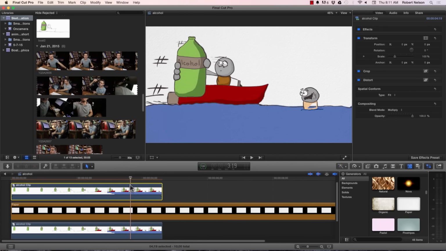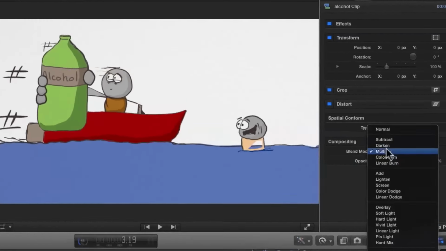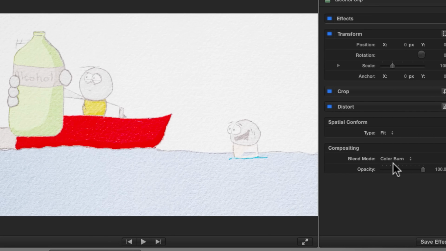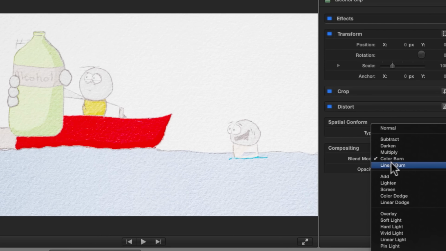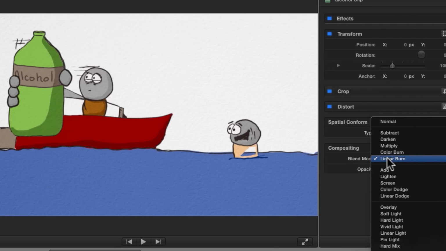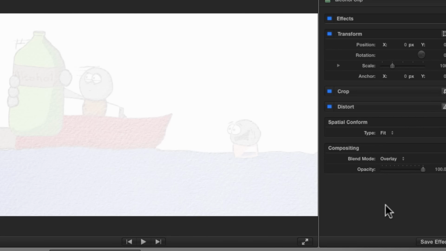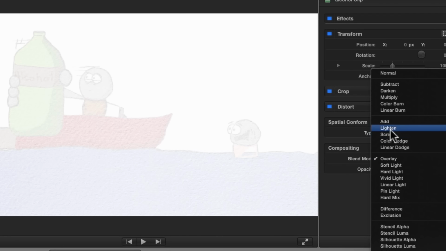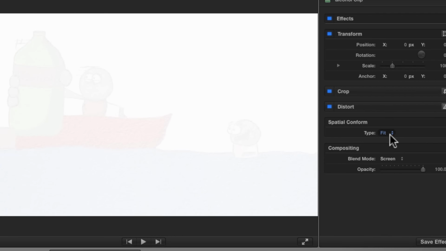You can do, there's a couple different ways you can composite it, and I want to show you. The other one is color burn. Oh, that obviously didn't look very good. Linear burn, yeah. One thing, by the way, and I do this, I don't know how many people do this. I have a few that I really like to use. Multiply, color burn, linear burn, and then sometimes I'll use overlay. And sometimes I'll use screen. It depends what I'm doing.